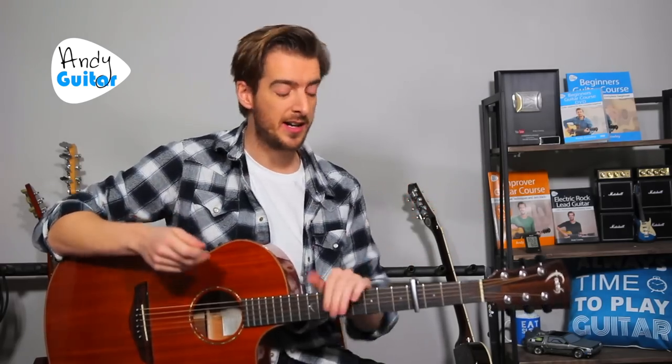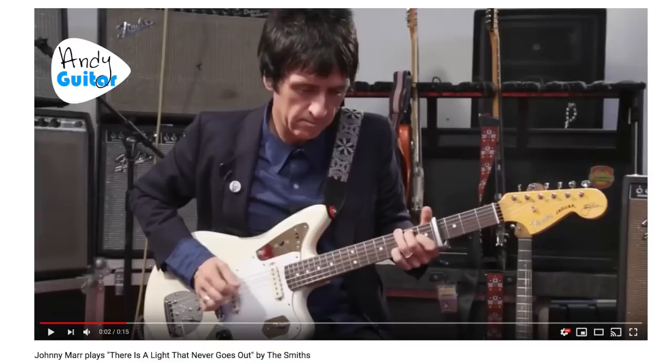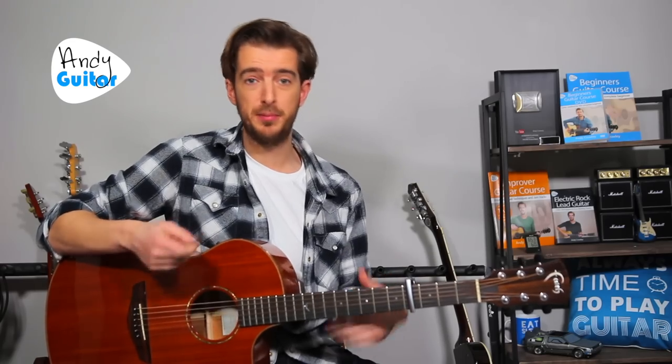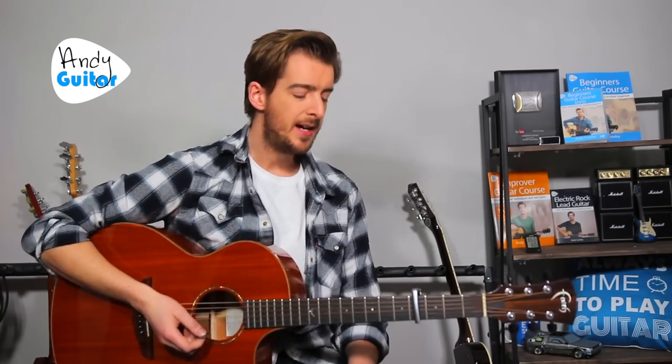There Is a Light That Never Goes Out by The Smiths. I am in standard tuning and we're covering a simple strumming version of this song, and we're playing this with a capo at the 4th fret, which is how I've seen Johnny Marr play this in many a YouTube video and live. He does a little bit more picking on the electric guitar. As I say, we're doing an acoustic strumming version, which you could just strum along to on electric as well.